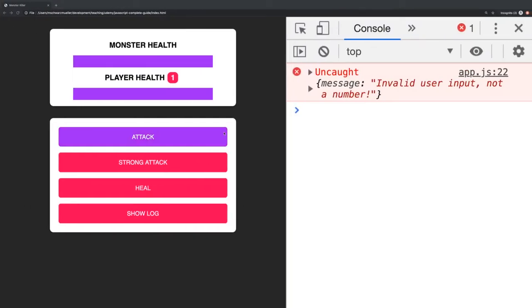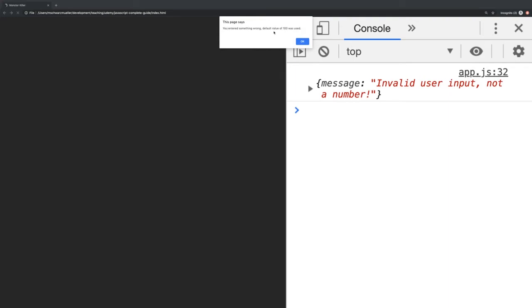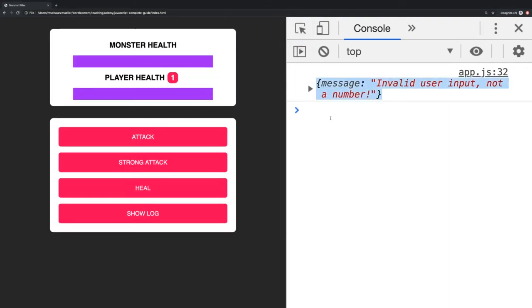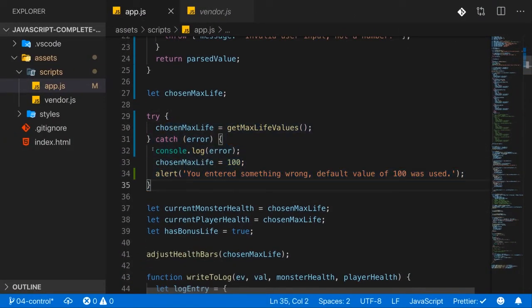So now with that, if we save that and we reload, now if I enter hi there, I get that you entered something wrong. I get that console log, which, please note, now is not an error anymore. We don't have that red background, so this is not a system error anymore. Instead, it's just a normal log message. And our app works just as before with that value of 100 being used. So that now all works, and we can play with this game just as before, but now with our own error handling logic. In this case, with a graceful fallback. In other cases, showing an error message might be the best you can do.